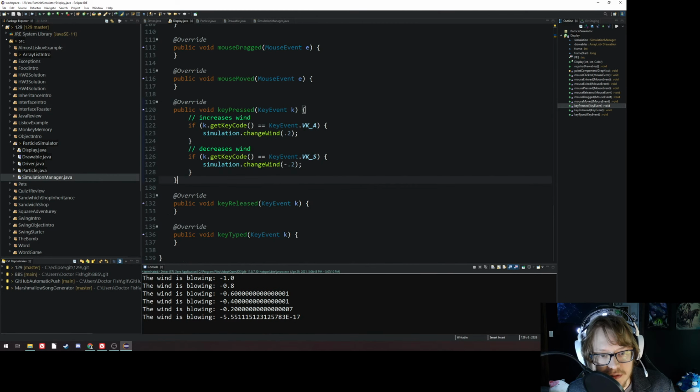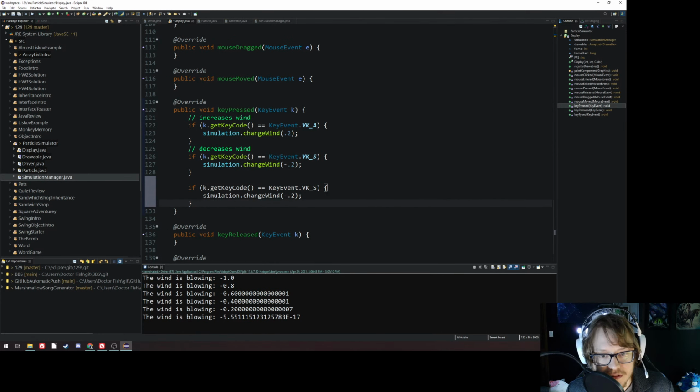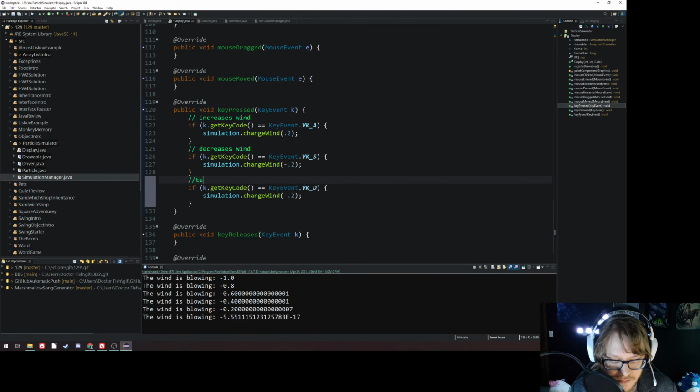Alright. And I could add something else too. Let's say I can turn gravity on and off. Let's go with gravity on and off with the D key. Turns gravity on or off.